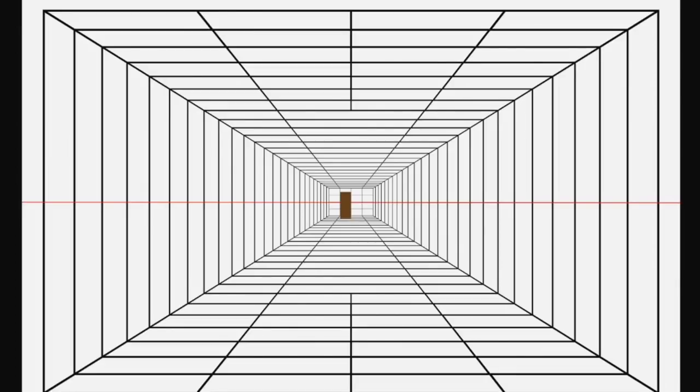And the result of this is that something that's shrunken or reduced in apparent or angular size as it moves further away from us can be obstructed by something that is closer to us and is larger, as long as it is all below our eye level. So you can see that this object here is being obstructed by another object that is the exact same size.